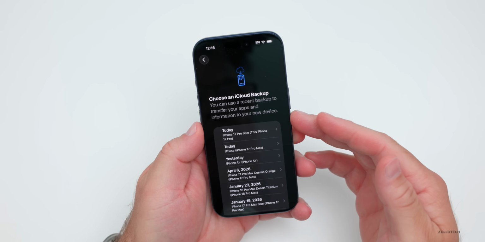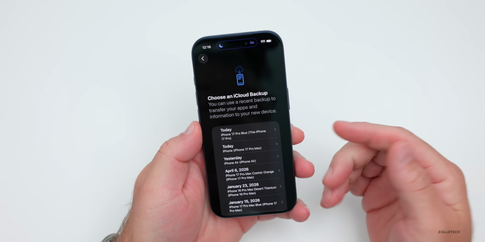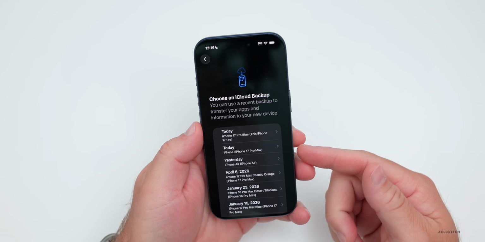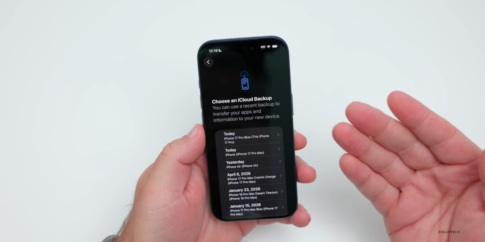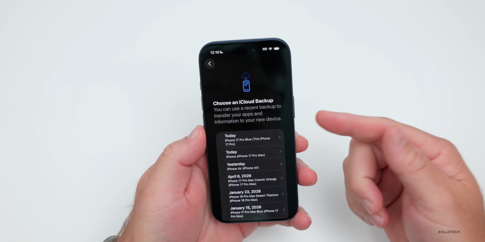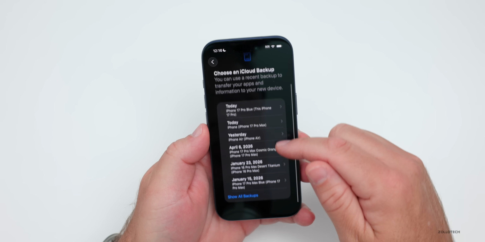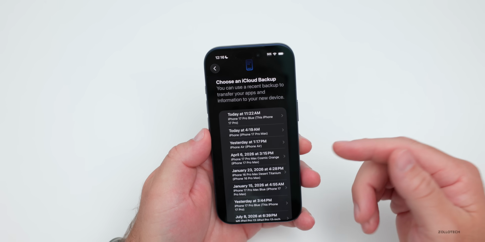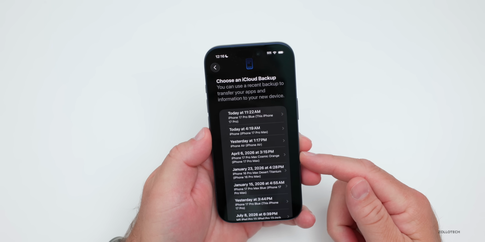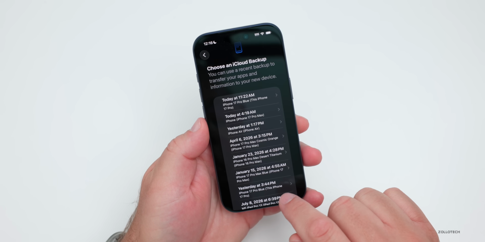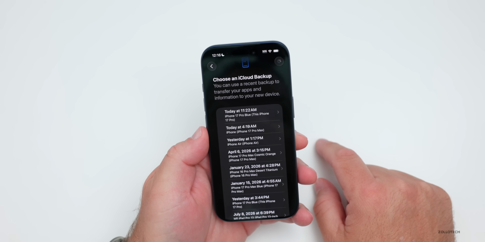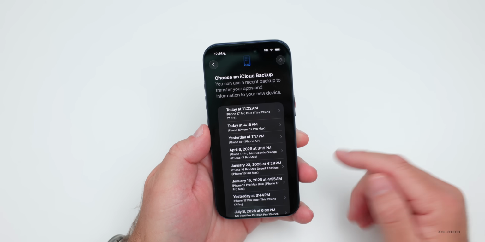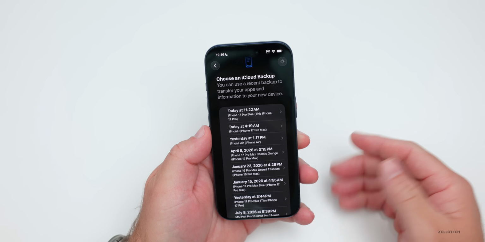Now we can choose a backup to restore. You do not want to select the one we created before actually restoring this phone. The reason is it will force you to go back to iOS 27 as you'll need to restore that, and it will put you in a loop to do that. Instead, we want to go down to where we have show all backups, and then we can select this particular phone where we backed it up previously. So for example, you'll see here, iPhone 17 Pro Blue, this phone, I backed it up yesterday, before we actually upgraded to iOS 27, and you'll want to restore from an iOS 26 backup instead.